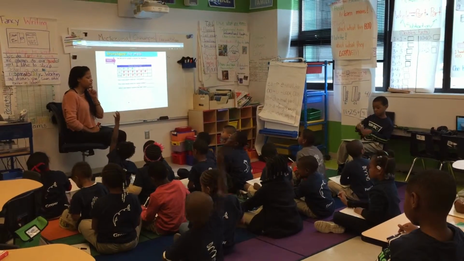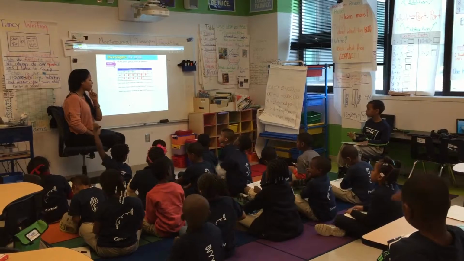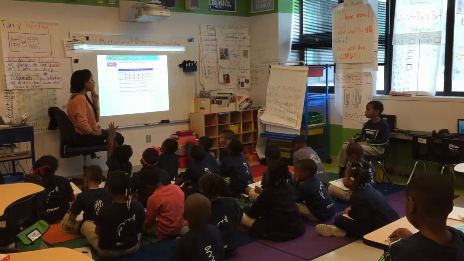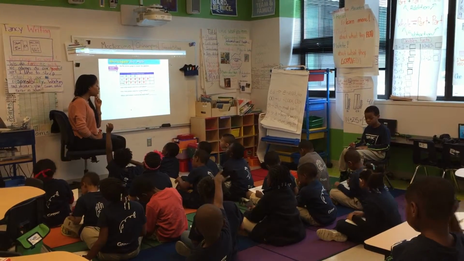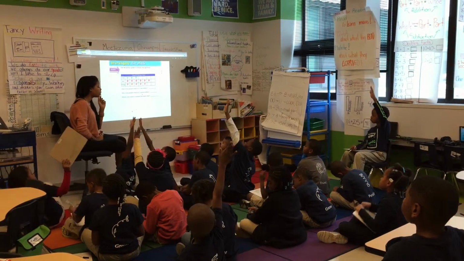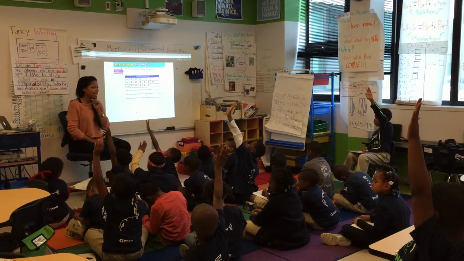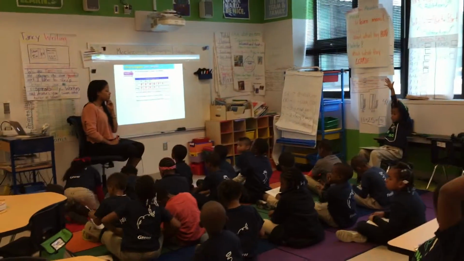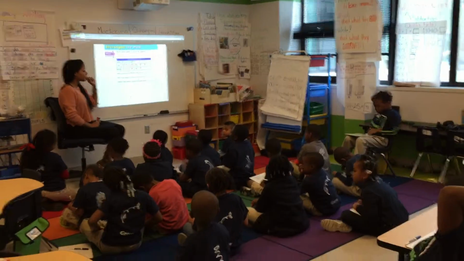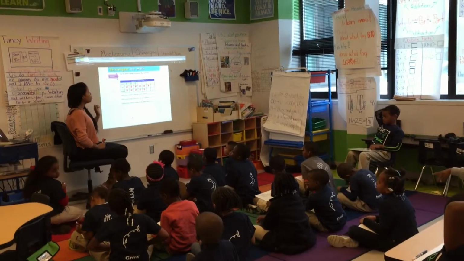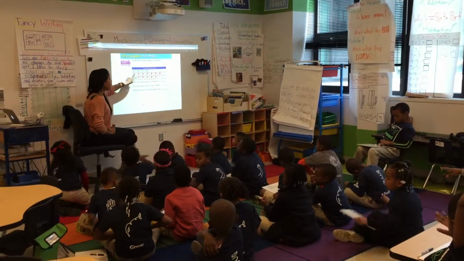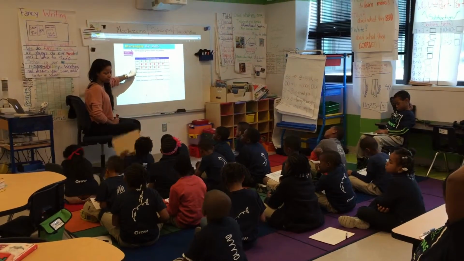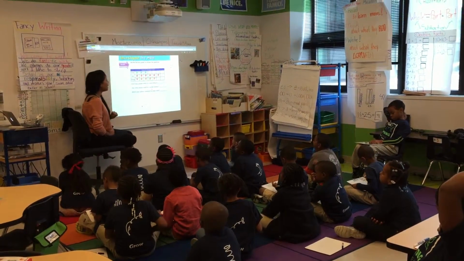So how should I figure this question out? What should I do, Cross? You should subtract. We're looking for what balloon got the most votes. So what should we do? Not subtract, Cross. We're not doing any kind of addition or subtraction here. Listen to the question. Elijah? You should look at the graph to see who has the most. So you should look at the graph and look at which color got the biggest number of votes.